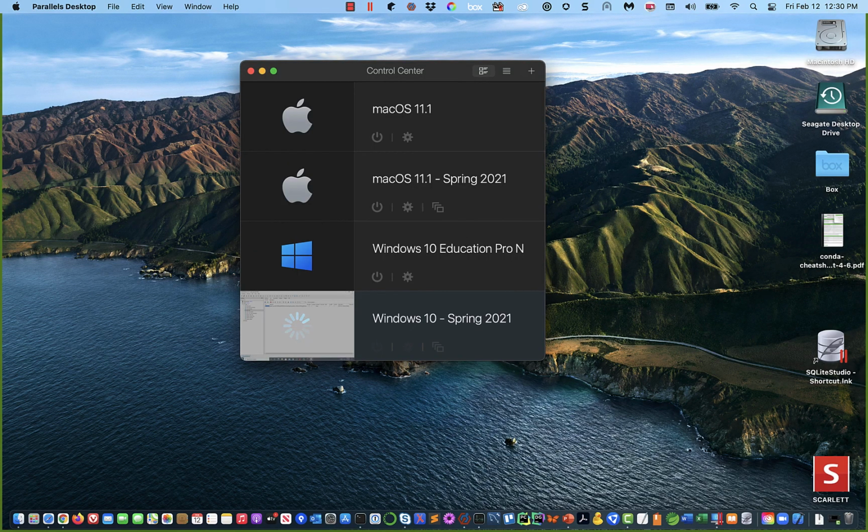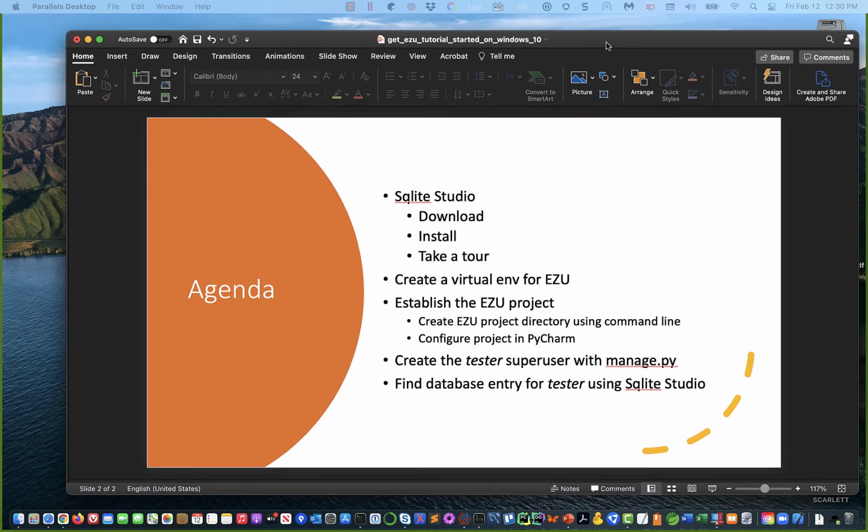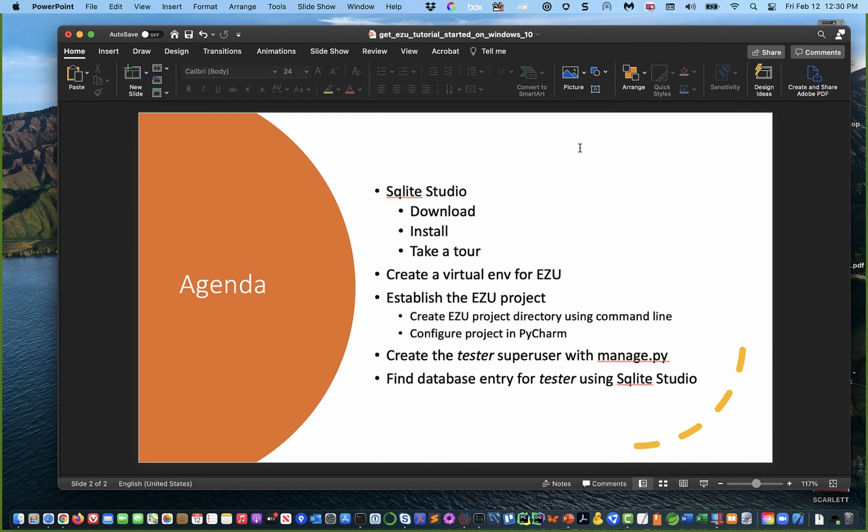And okay, I closed the whole virtual machine again. Sorry about that. So we found the database entry for tester, and that's fine. So we're ready to go. We've done all the things that we need to get started, and we've done them in a Windows context.